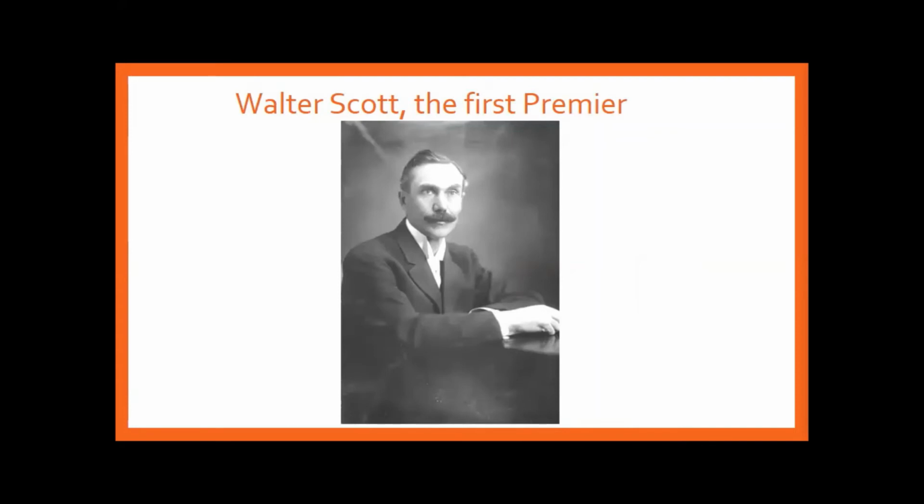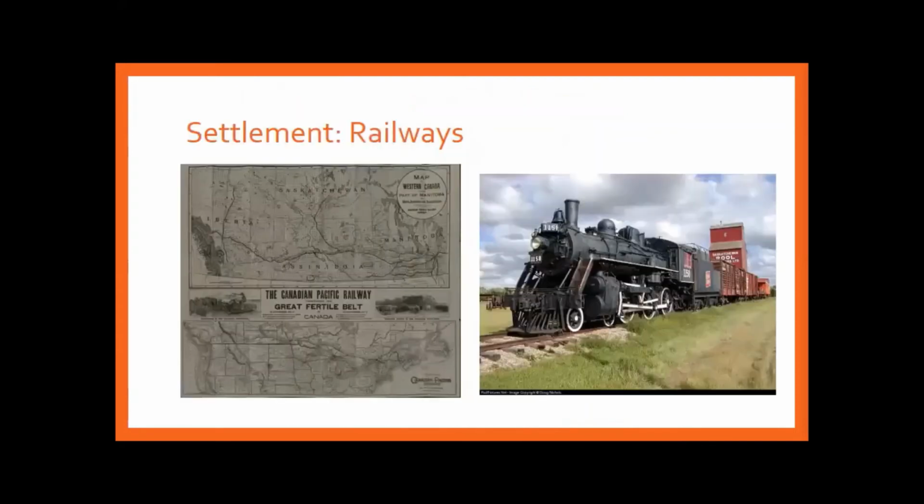So the thing was, the Canadian government really wanted the prairies to be settled by Europeans, preferably British people. The reason they wanted to settle it was for two reasons. One, they really wanted people in the prairies. And two, they were very, very concerned that the Americans were going to come and try and take over the prairies. This is a recurring theme in Canadian history in the 1800s. The Americans might take over Canada.